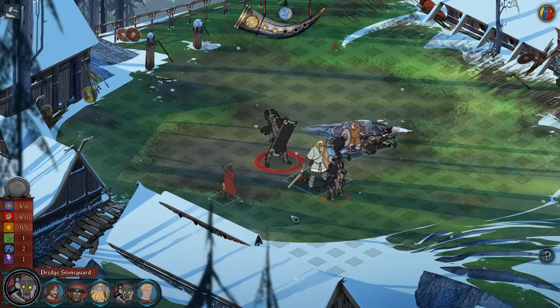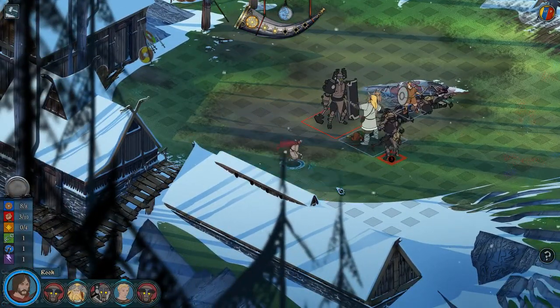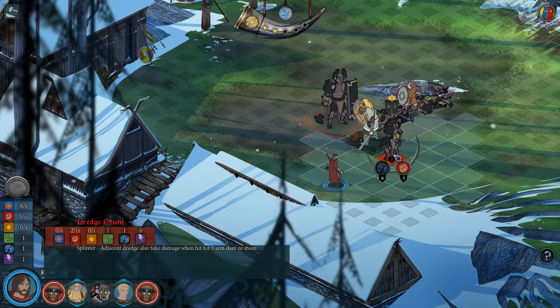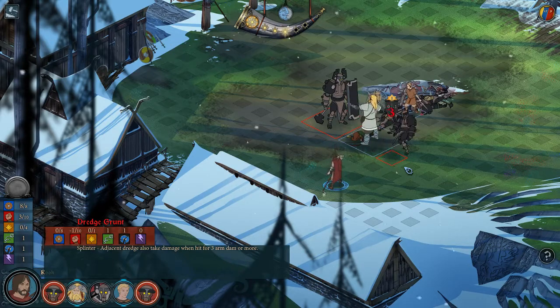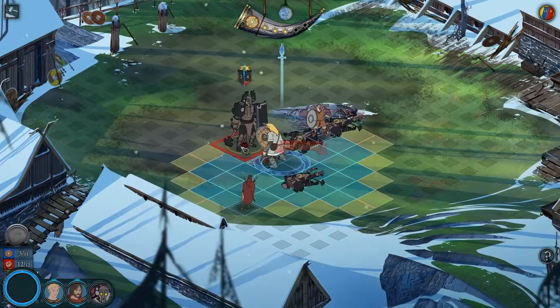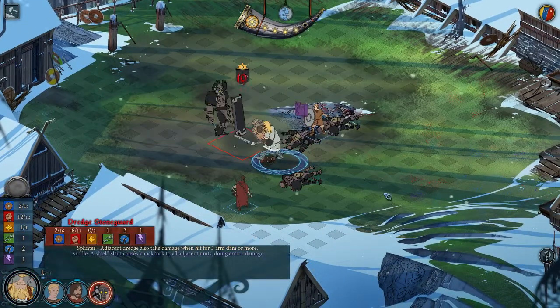Now we've cleaned out the map enough and got them all down low enough on health that it's a perfect time to clear them out. One by one. Pillage mode. He gets to go, and then we get to go, which is gonna put an end to this.